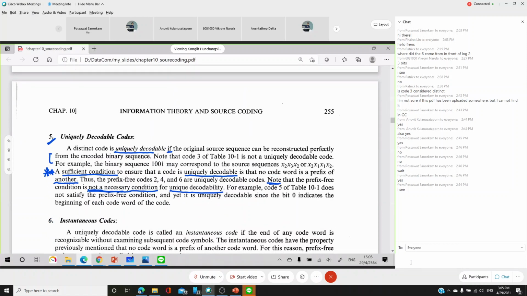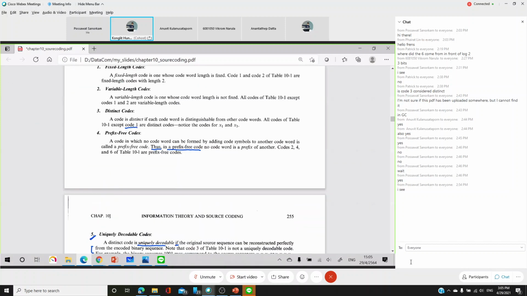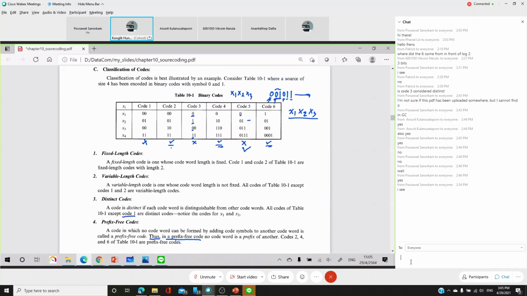And a code that is not uniquely decodable means that when you generate the code and send it through the channel to the destination, the destination could decode it in more than one way, so it's not uniquely decodable. For example, let's choose code number 3.